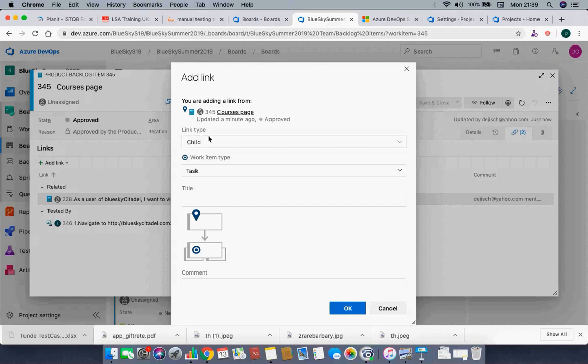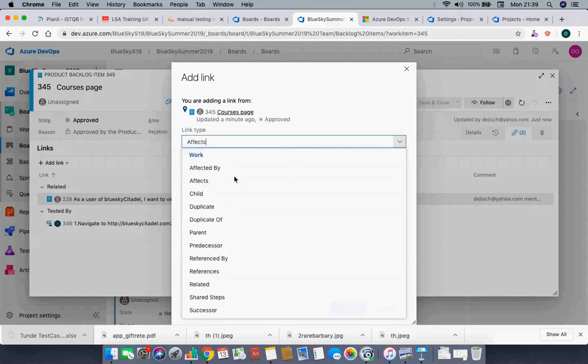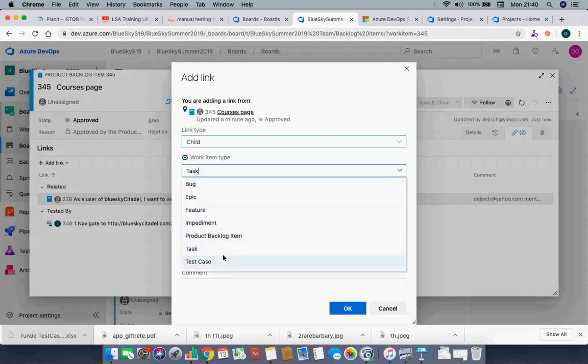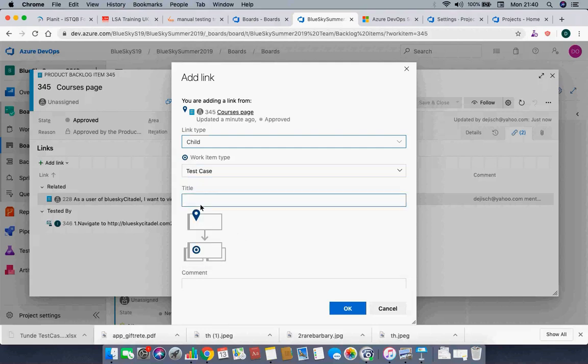Then as the link type, I can select whatever I want, but I can set, okay, it is a child, or it is tested by, or it's a test, or it's a test case. So depending on what you want, let's say I want it to have, or affected by, or whether that's a bug or something like that. So let's say you want it as a child of that particular story, and it's going to be a test case. So, and I say, okay, what's the test case? Cross-war.